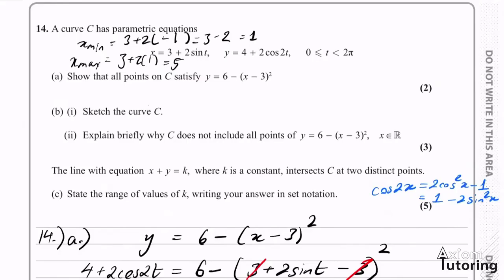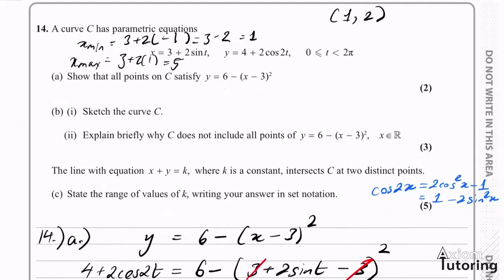And now, to find the corresponding y values, just substitute those x values into the equation we have here. So for the x coordinate of 1, we have a y coordinate of 6 minus (1 minus 3) squared. 1 minus 3 is -2. So -2 squared is 4. So doing 6 minus 4 is going to be 2.